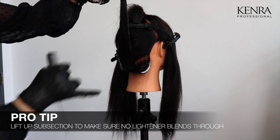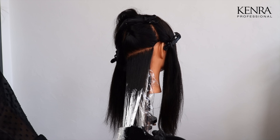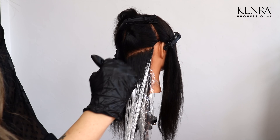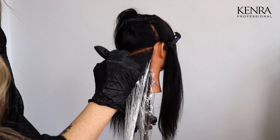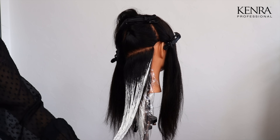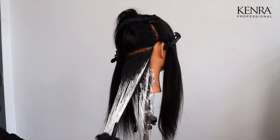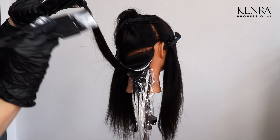I always like to lift up my subsection when I'm done painting, especially when hair painting, to make sure the underside is really clean and I don't have any bleed marks or spotting. Now I'm going to fully saturate the last few inches of the hair to give a really nice bright pop of color and assure that my blend is perfect. Placing the board right on top — it'll stick directly to your product. You don't want to press it too tight though because you don't want to disrupt the application. I just like to tuck the sides underneath. I'm going to repeat the same process on the back quadrant as well as the front quadrant.